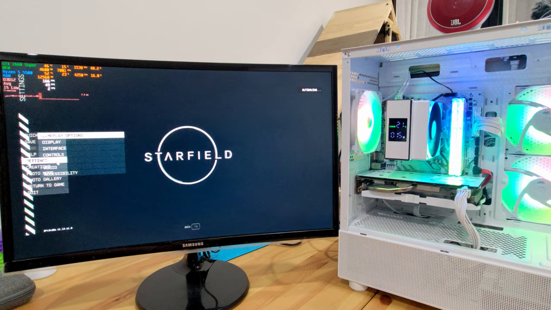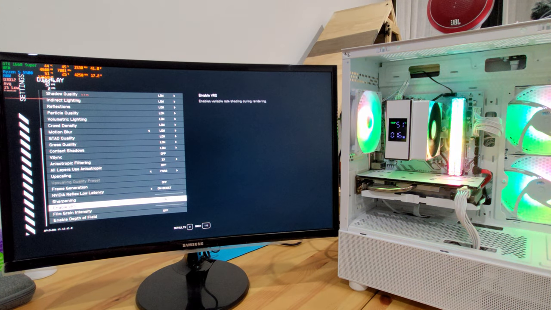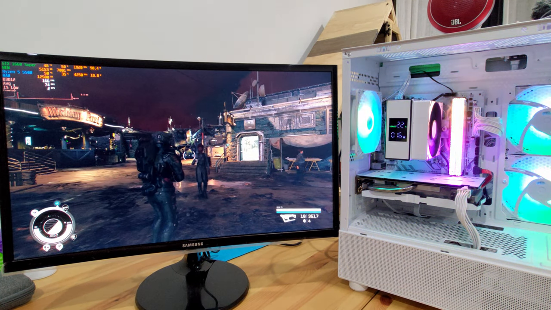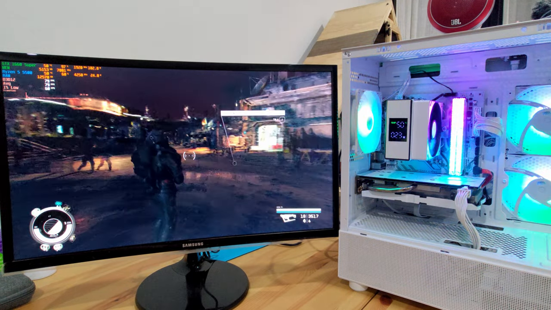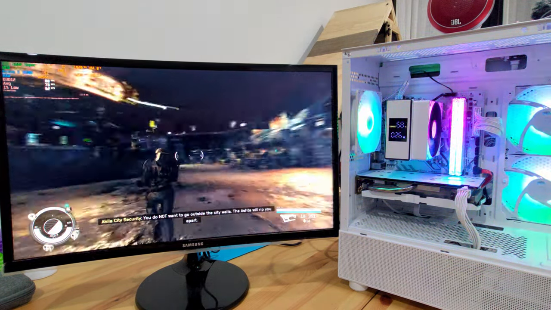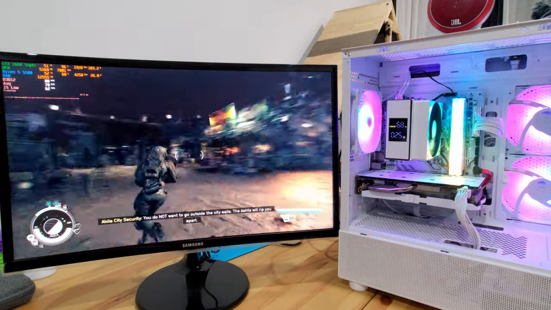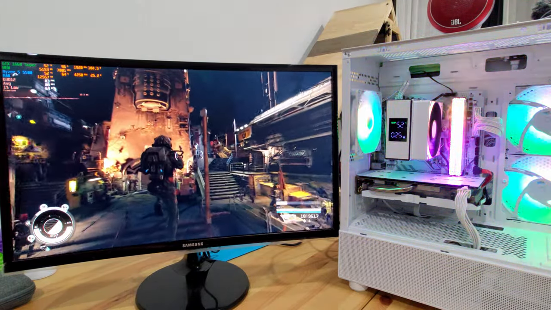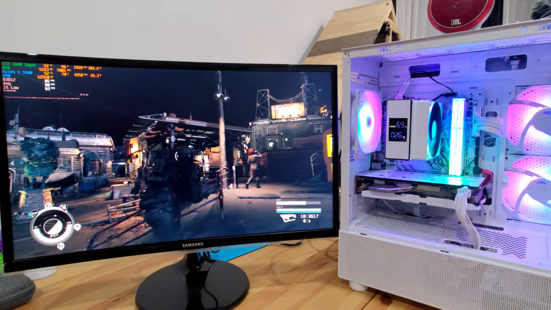What we probably should do is turn on frame generation. This is normal FSR3 frame generation, by the way, and normal FSR3 upscaling. But when we do that on low settings, it does take us to 76, and it does feel so much better, smoother, and the frame time graph actually smooths out as well. I'd be more than happy to play with low settings, and the game still looks pretty good.